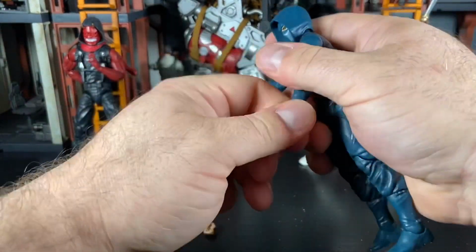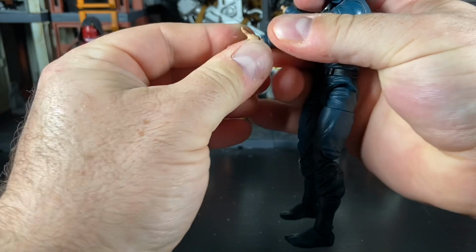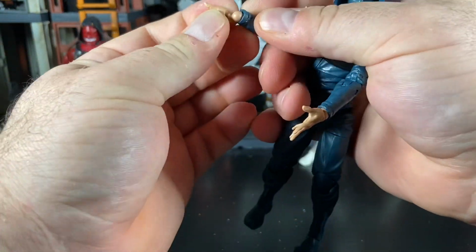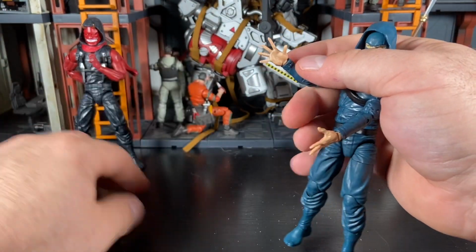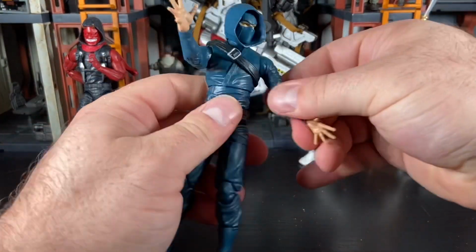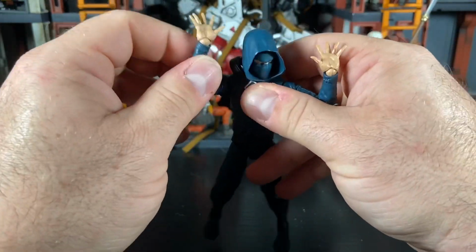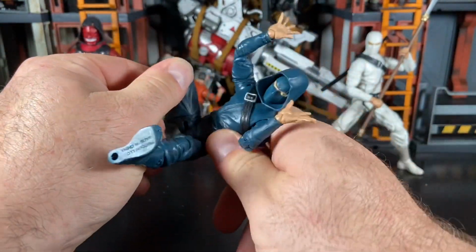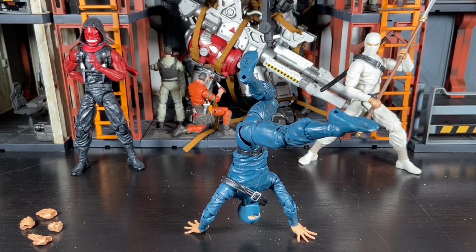Also, another thing to note with the open hands. Let me just go back to the open hands for a second and touch on those. They're actually really good for balancing, and you can use the open palm hand or the karate chop hands for this as well. So if you wanted to get him holding himself up in some sort of upside down kicking pose or breakdancing pose, you could do this. There you go. You can get him to balance on his fingertips.